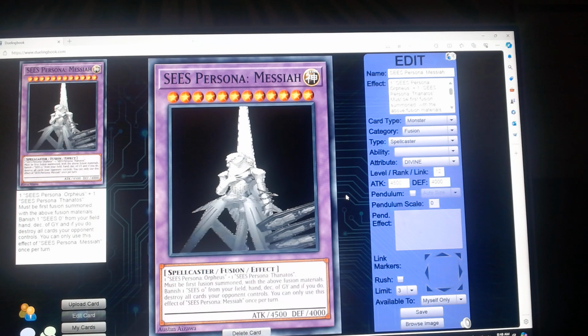And for the final boss monster of the archetype, Sees Persona Messiah. It's a level 12 Divine Spellcaster Fusion monster with Blue-Eyes Ultimate Dragon stats. Requires Sees Persona Orpheus and Sees Persona Thanatos. And it has the following effect. Must be first Fusion Summoned with the above Fusion Materials. Banish 1 Sees 0 from your field, hand, deck, or graveyard. If you do, destroy all cards your opponent controls. You can only use this effect of Sees Persona Messiah once per turn.